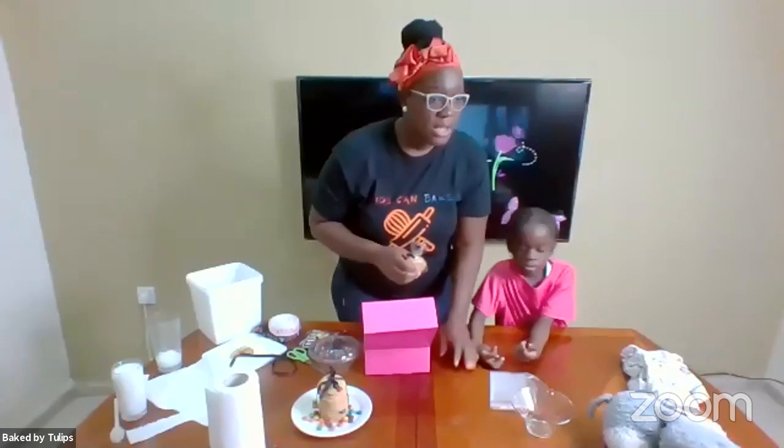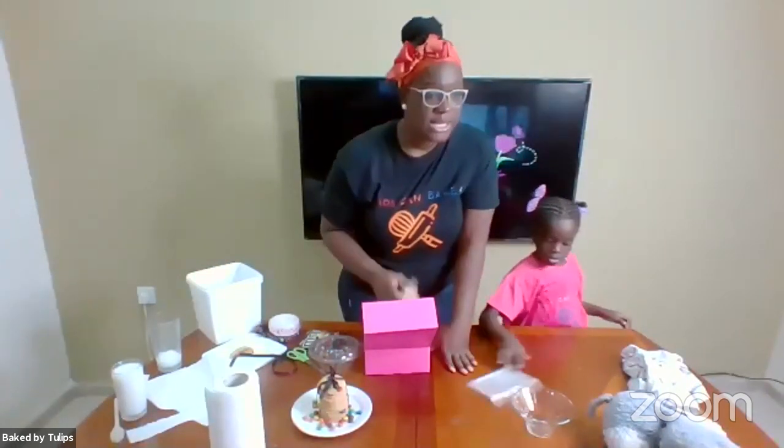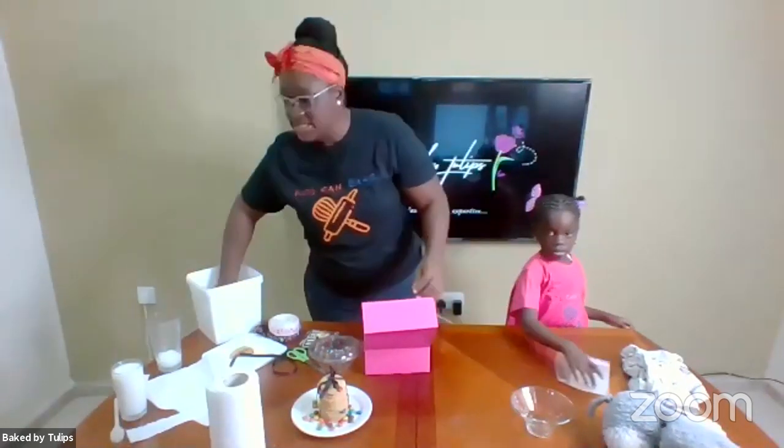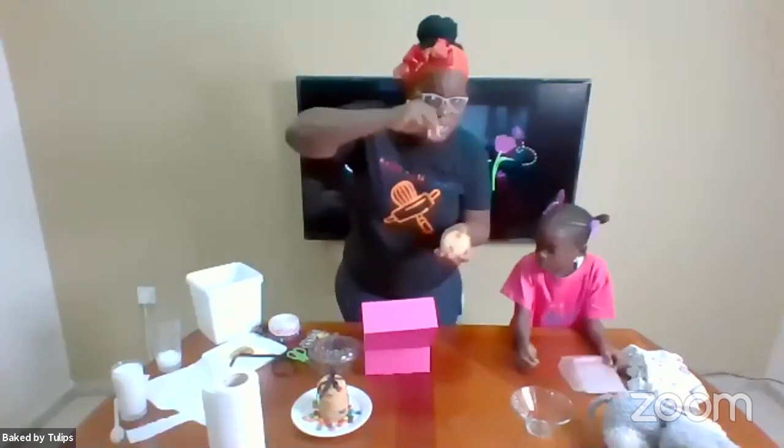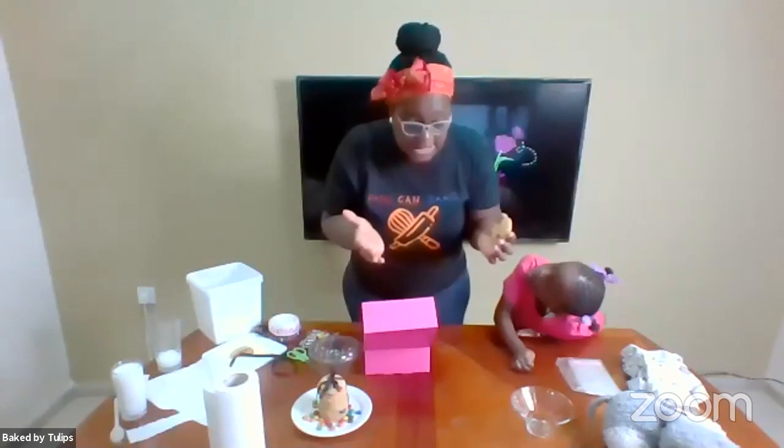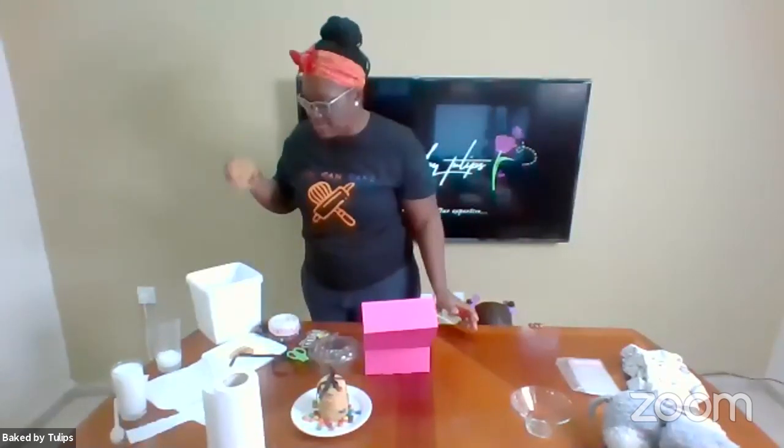Okay, how do you know when the cookies are ready? You check the edges of your cookie. I'm not saying you should touch it. You bring it out and look at it. Once the edges are light brown, not dark brown, just light golden brown, you bring it out to a surface and leave it there to cool for like 3 to 5 minutes. Yes, it's ready when the edges start brown.